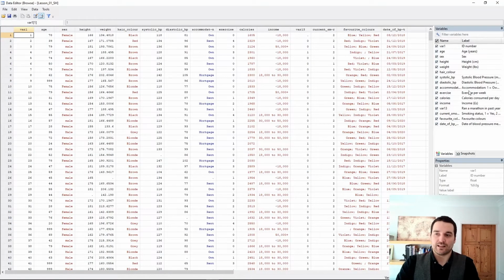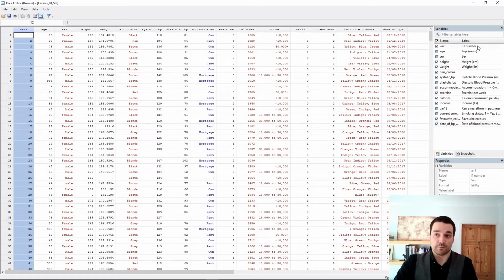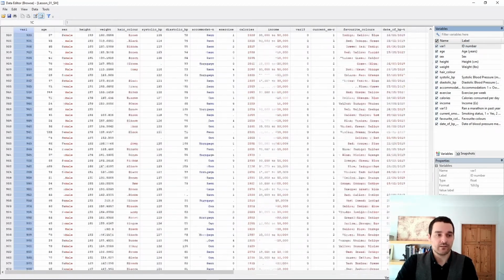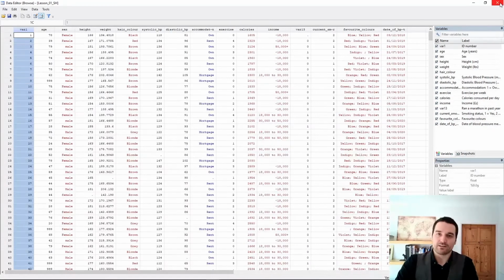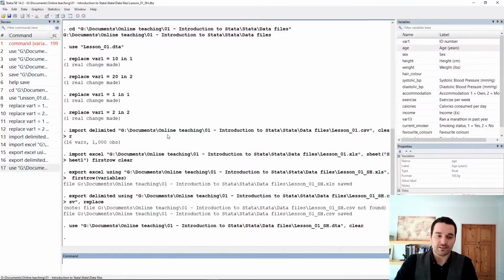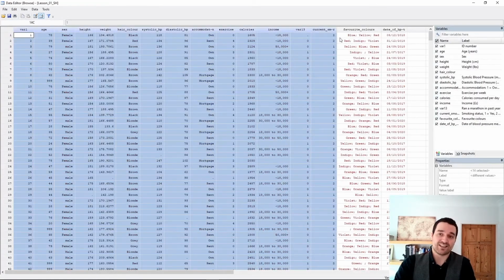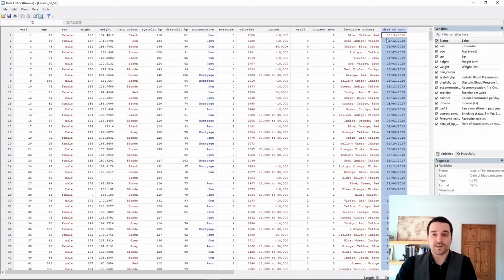We actually get the variable labels now. So variable 1 is the ID number. It's currently named poorly, and that's something that we're going to fix in the next lesson. But this is the ID number. It is unique for every observation, and what we have is another data set that has those same observations but tied to a variable that we don't have in this data set. So we want to merge the two data sets together.